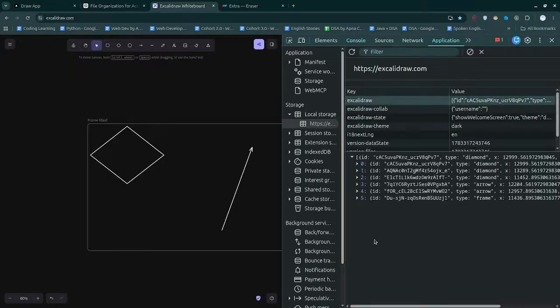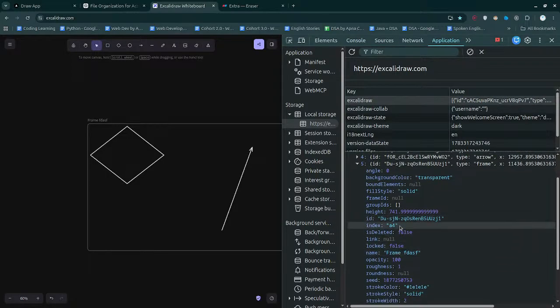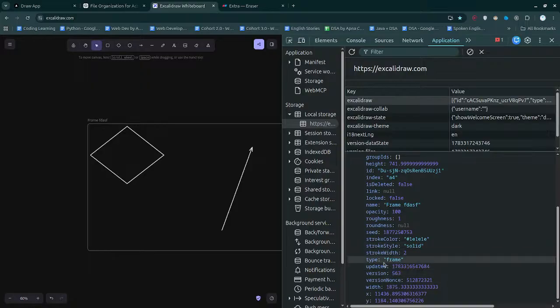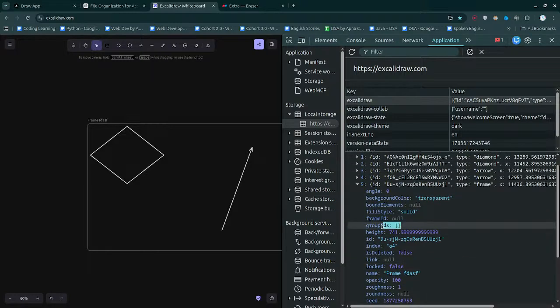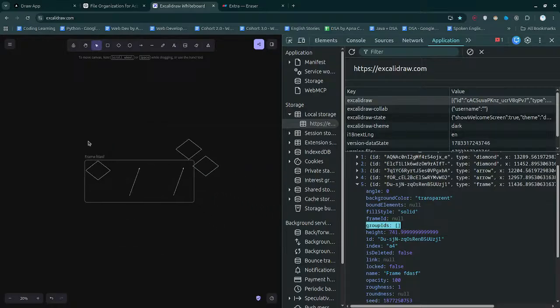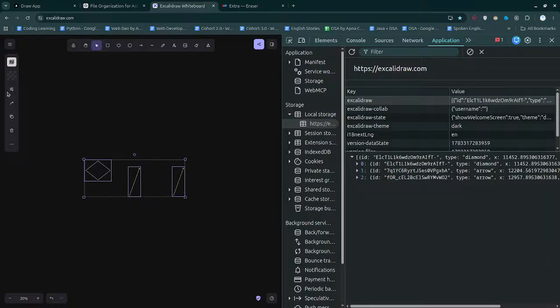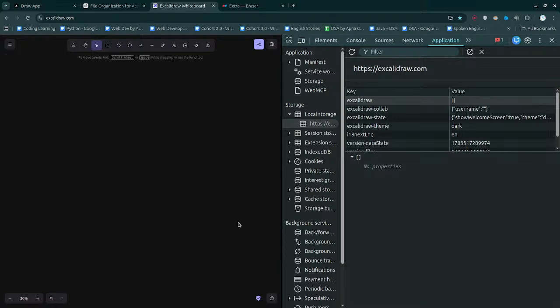In the application, Excalidraw, if I have any shape, then we see version, type, roundness, name, link, locked, false, and group IDs. Instead of passing the group IDs, I can just simply pass a group ID. Can a shape belong to many groups? Yeah, a many to many relationship. Let's delete this. Why can't I delete this? So what is the problem here?